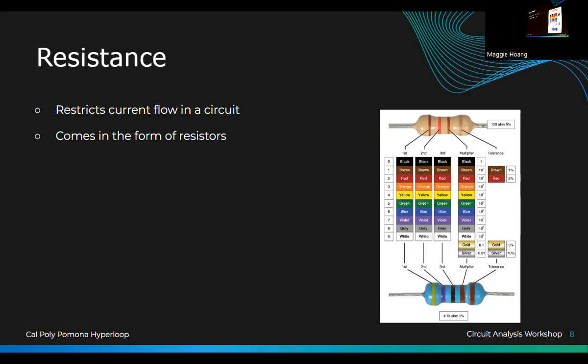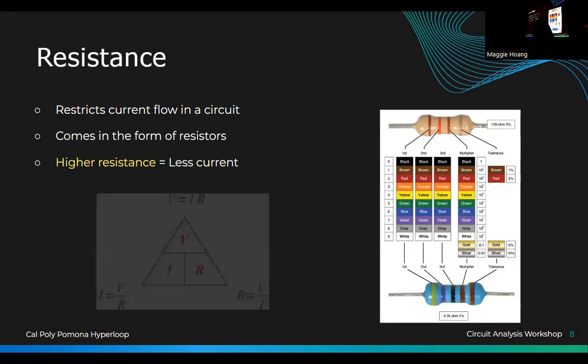Because if I'm walking from here to here in a straight line, obviously it's going to take me really quick, compared to if I go side to side, it takes me forever to get to that point, which is like the resistor. Going side to side is like resisting the time it takes to get from point A to point B, right? All right, so the higher the resistance, the less current, which is kind of what I explained.